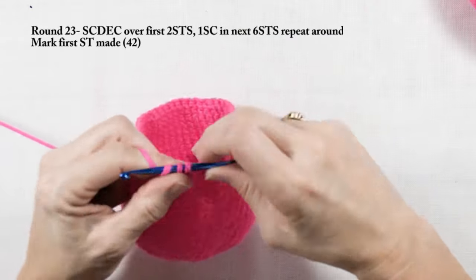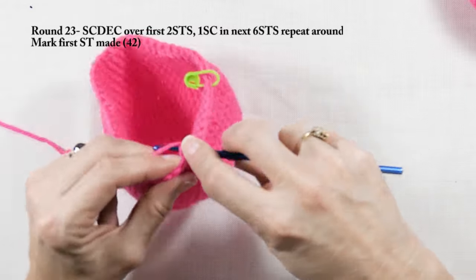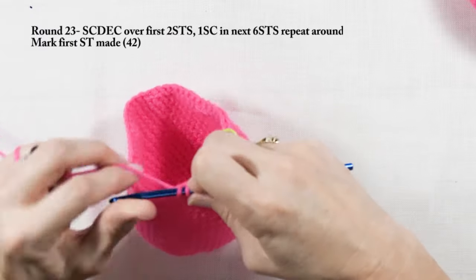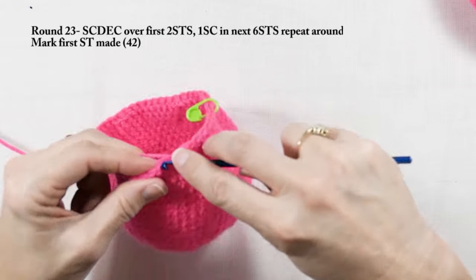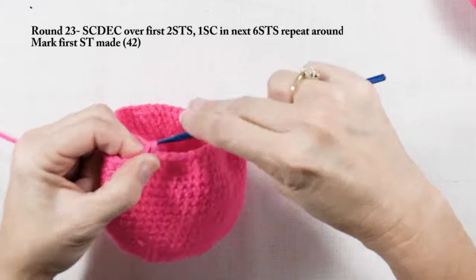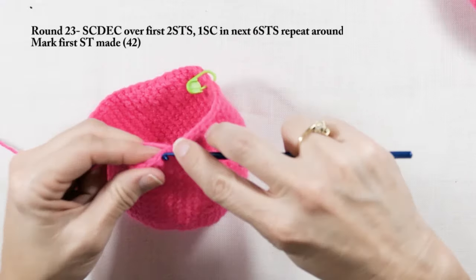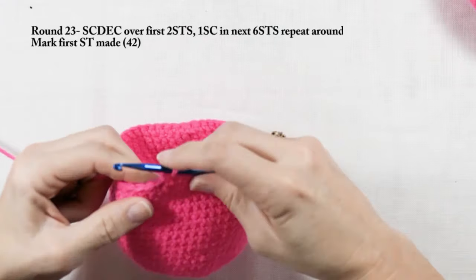1, 2, 3, 4, 5, and 6. I'm going to repeat that pattern all the way around. So I'm going to do a decrease in the next two stitches, so just working them together. Then I'm going to do one single crochet in the next six. 1, 2, 3, 4, 5, and 6. Now I'm going to just repeat this all the way around till I get to my stitch marker.